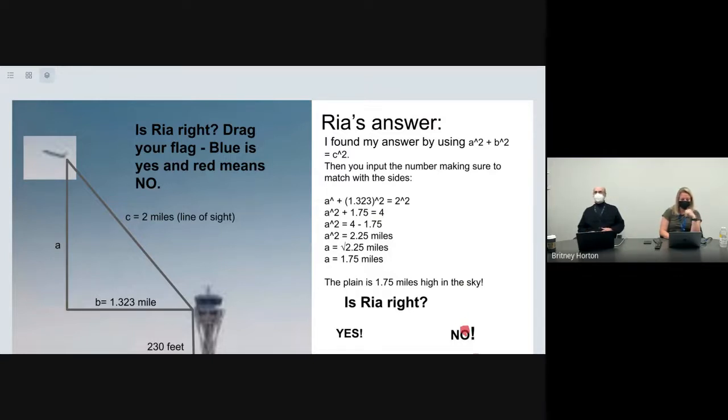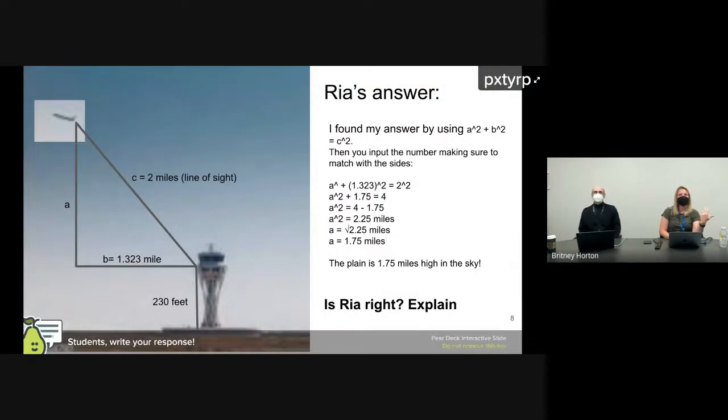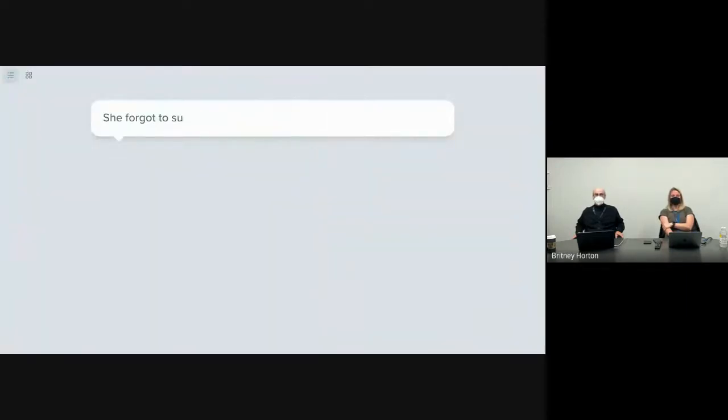Awesome, okay. So again, you can do the countdown here again. And then the next one is just having you explain. So it's saying, okay, you said she was wrong, explain to me why. And just like I said before, you can show the responses as they come up. It's a great opportunity for students to then compare these responses. And I have some people that are already on it here. And again, it's anonymous.